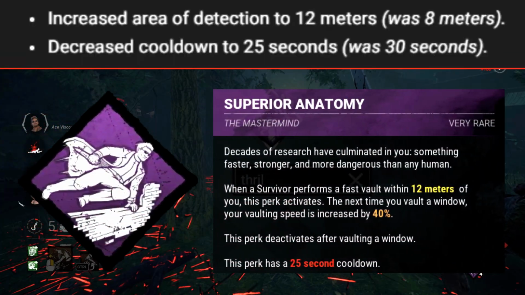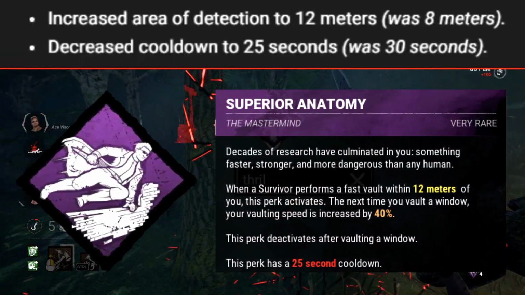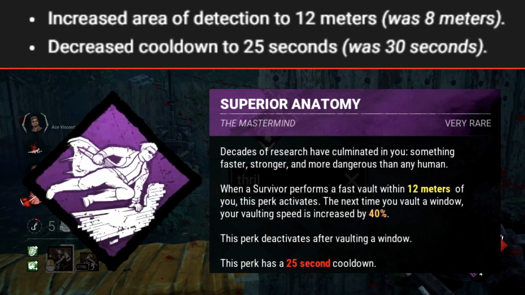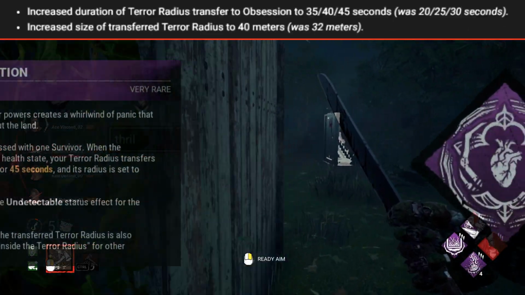They are increasing the area detection for the perk to activate when a survivor vaults a window from 8 meters to 12 meters, and they are also decreasing its cooldown between uses from 30 seconds to 25 seconds. After that, we have Dark Devotion.